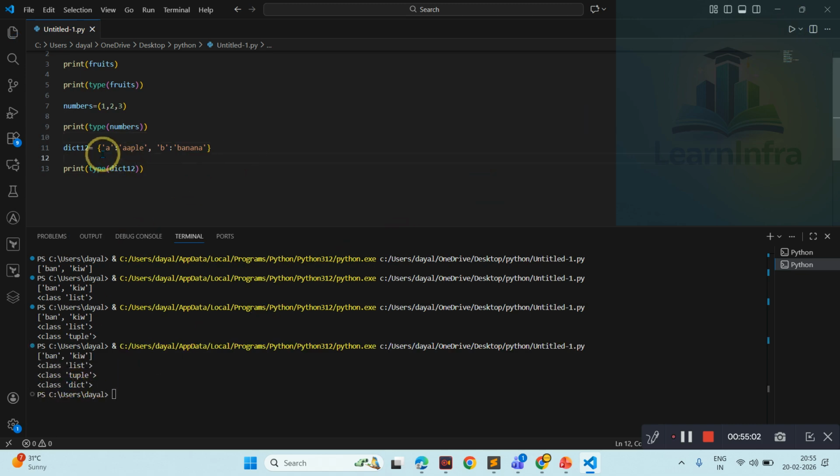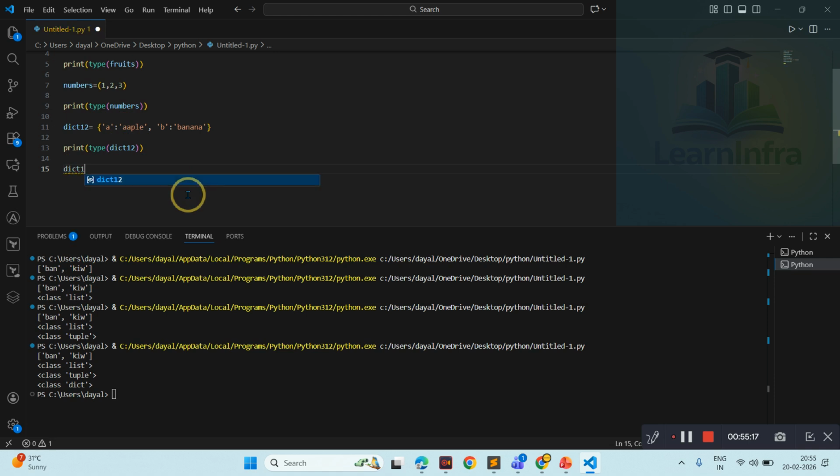Now in a dictionary, this is a key and this is a value, a key-value pair. If you want to refer to the apple, then you have to use its key.